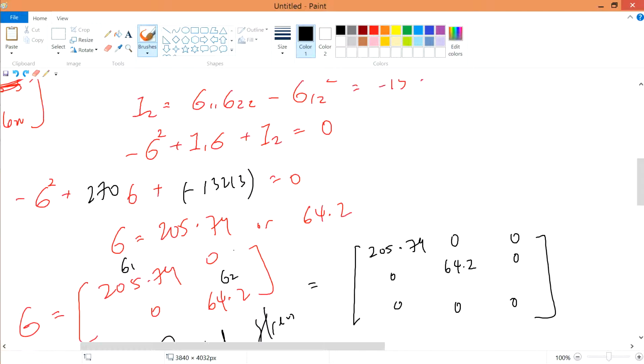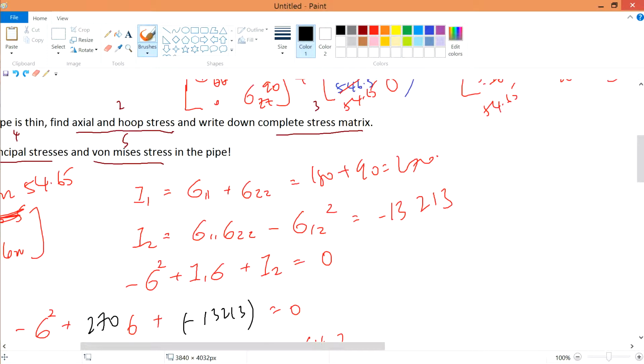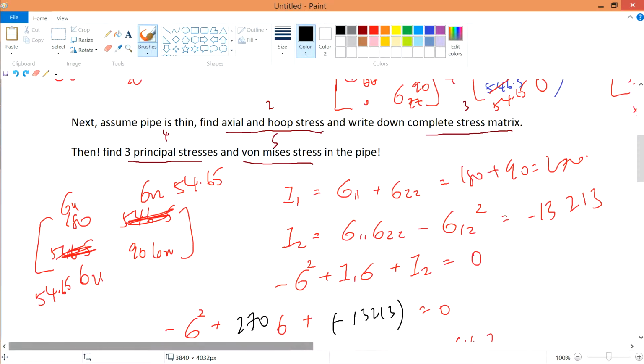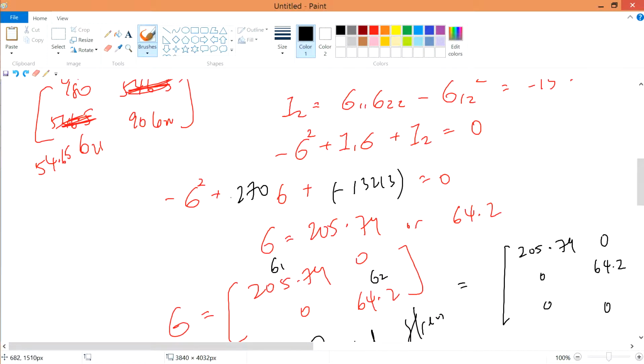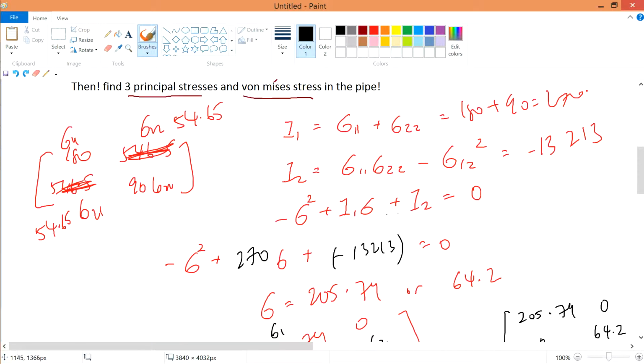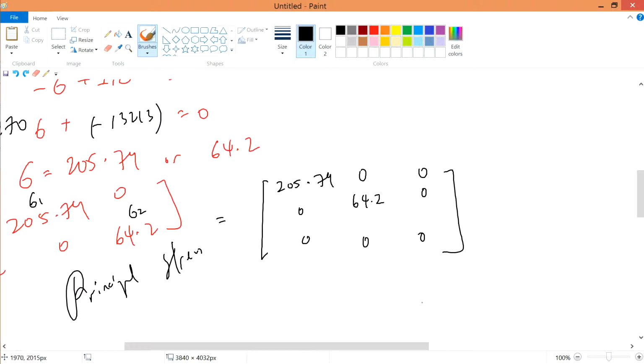And you may wonder why just now I said that I changed the shear stress to 54.65. It's because after I solved for the roots over here, I realized that my values for the principal stress were all imaginary, real and imaginary, which is weird. So therefore I think that 54.65 is actually the correct one.